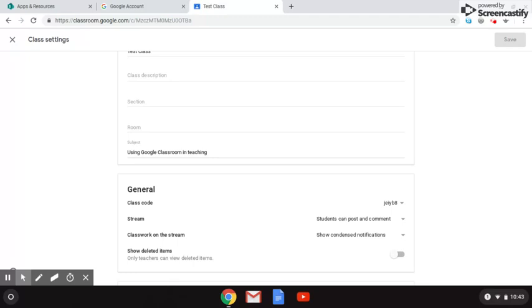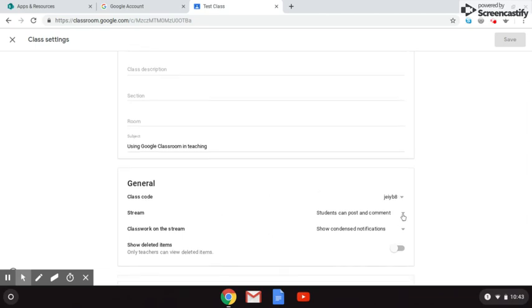They can go into Classroom and they'll be asked to input a code, and each code relates directly to a specific class. You have some access controls here, so students can only comment to what you've put. They can't put their own posts up. Or if you really want, you can just have that as your stream, as your information there. So that's done through the Settings tab, General, and Stream.